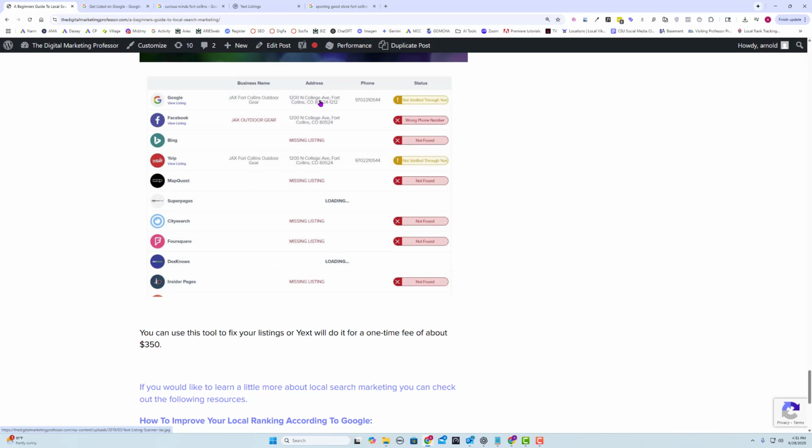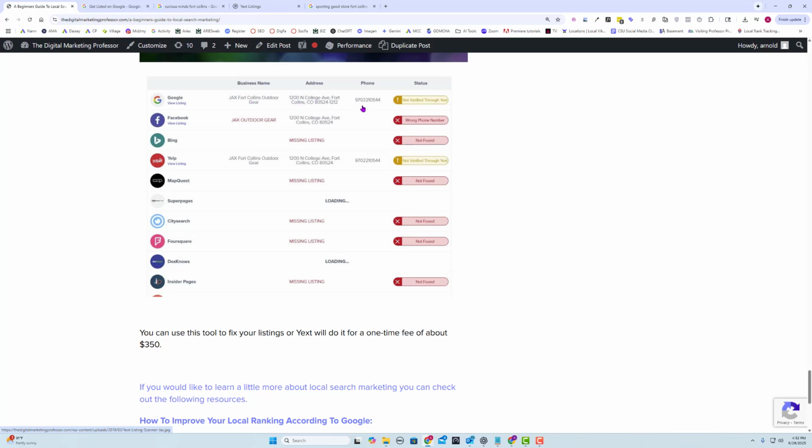There's just a lot of missing data, but what can go wrong is, with the address, if you have 1200 N College Avenue, 12 times, and then in the rest of the listing you have 1200 North College Avenue. This one has extra characters in the zip code, over there. Businesses kind of spell their names differently. You might be Jack's Outdoor Gear in this one. This, like Jack's Outdoor Gear, is kind of how it's listed on Facebook. And up here it's Jack's Fort Collins Outdoor Gear.